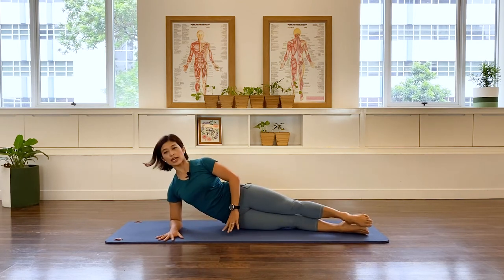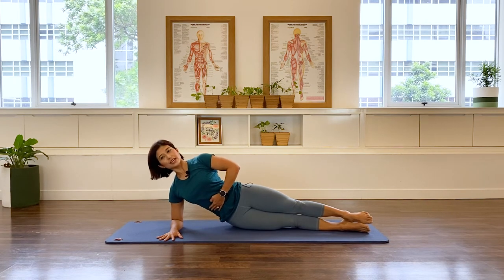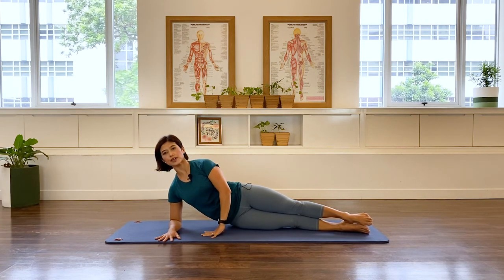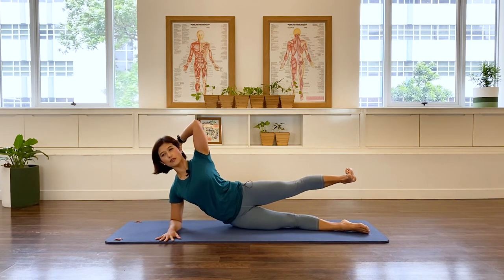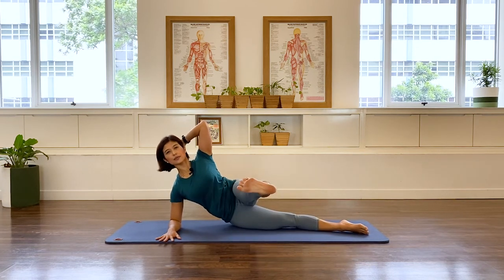Okay, stack up the legs. Remember, lift the waist up, no slouching. Okay, right, I'm gonna take my hand behind here. You can have your hands in front of you here if you like to. Right, have the leg up off the floor, flex up foot. And now we're going to go forward. Inhale. Exhale.